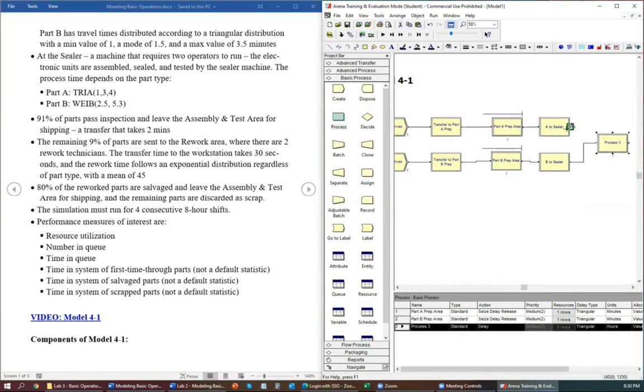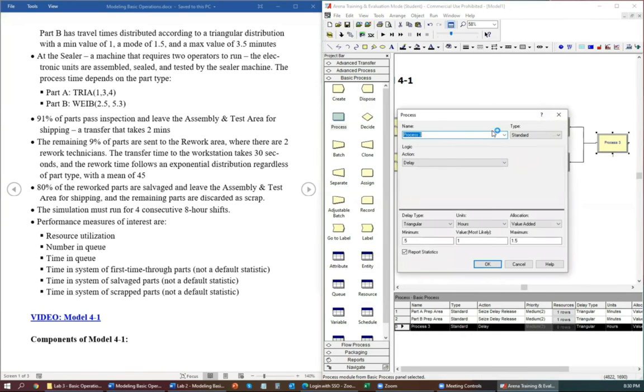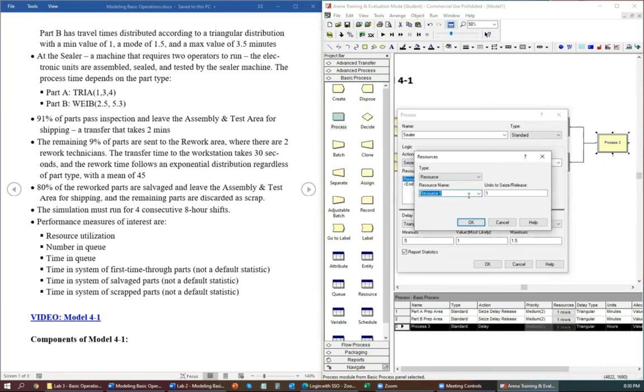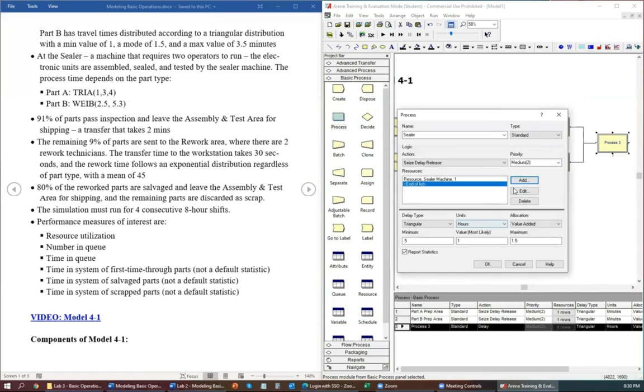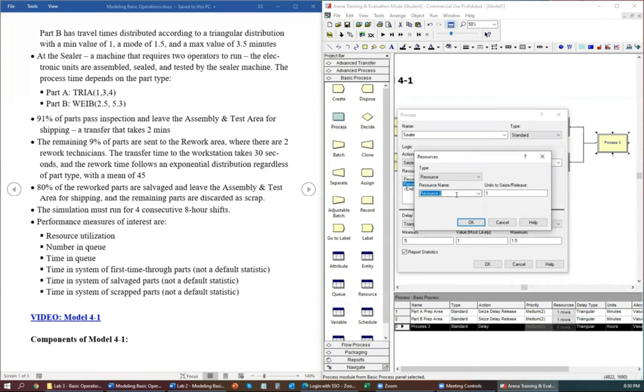So we can use a single process module. And well, let's call this sealer. We have 2 types of resources. We have the machine that we need 1 of, and we have the sealer operator, which we need 2 of.